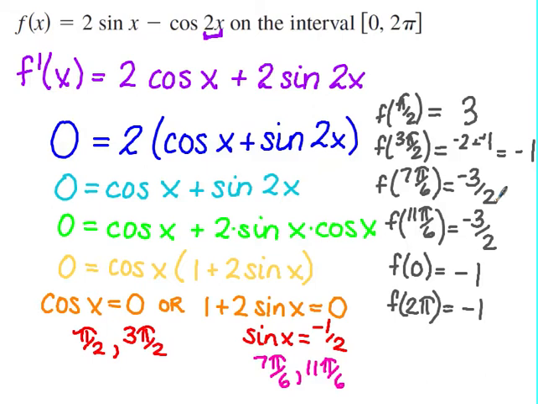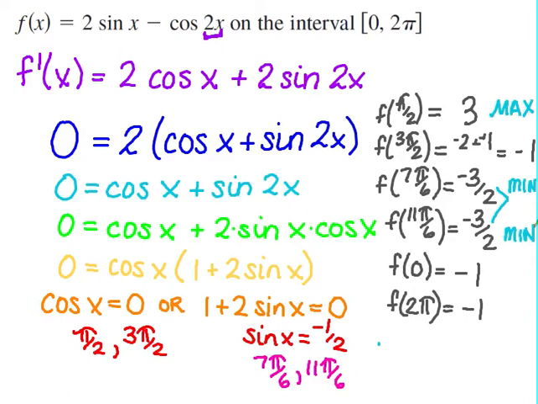So anyway, now what I need to do is figure out which one is the greater and which one is the lesser. So which one is the greatest of the values? 3. So this is where your max is. Where's your min? -3 times. The min is actually shared. And yes, you can have 2 minimums. That just means you have 2 lowest points in the graph. Okay, so you need to make sure to list both of them.